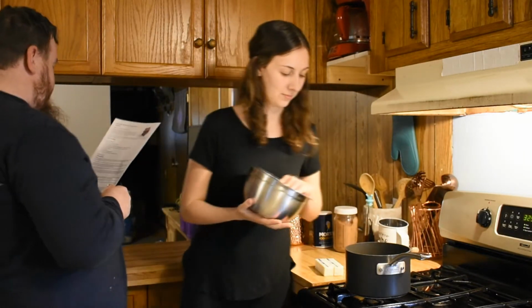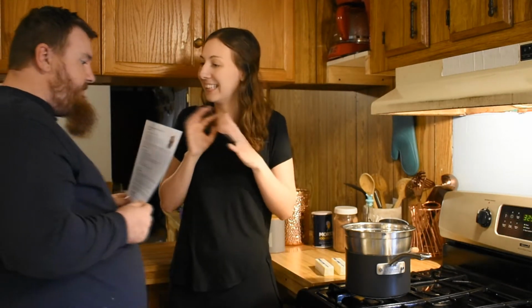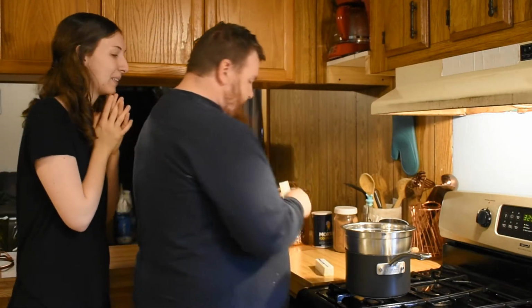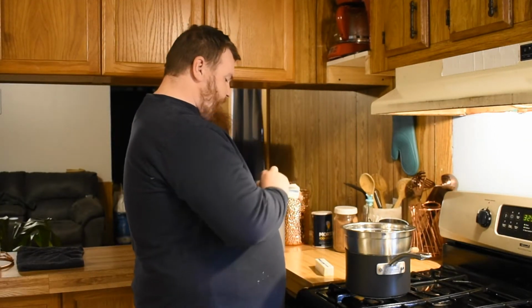So then it says combine butter, which is 10 tablespoons. So I'm going to need you to do this because the butter's frozen, and I don't touch frozen stuff. Okay, well, I need a knife because this is 8. What kind of knife do you want? Big knife? Sure.